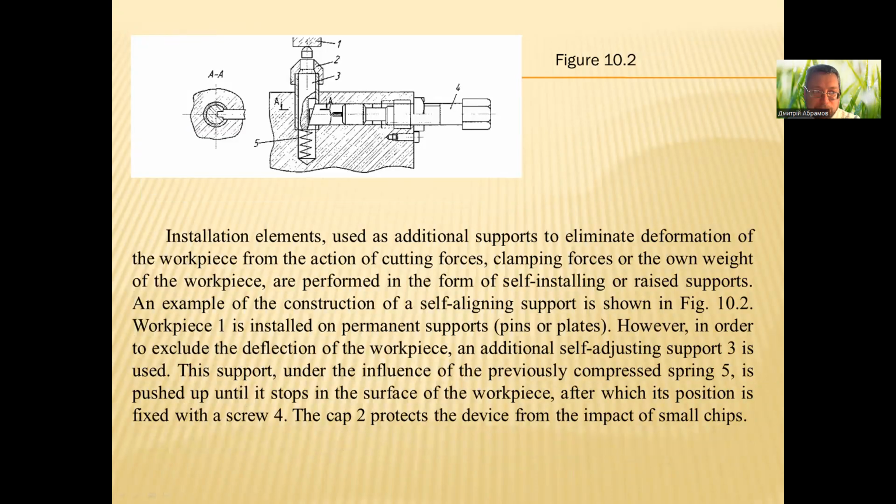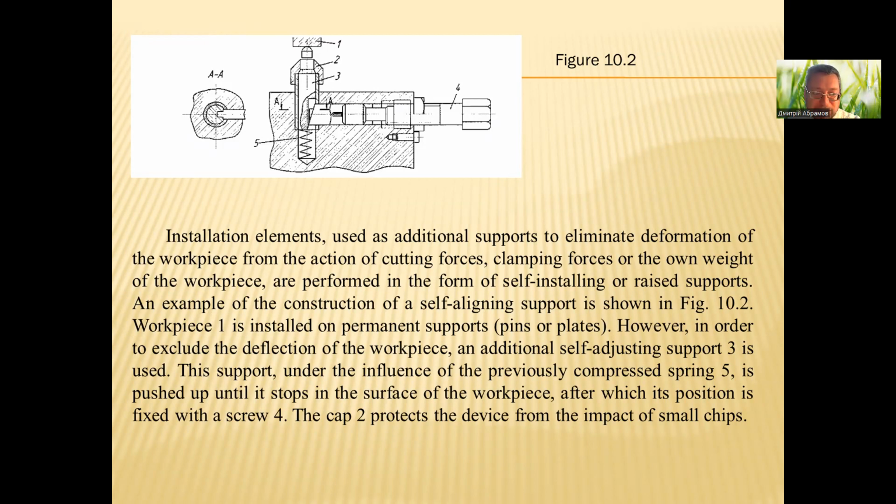Installation elements used as additional supports to eliminate deformation of the workpiece from the action of cutting forces, clamping forces, or the own weight of the workpiece are performed in the form of self-installing or raised supports. An example of the construction of a self-aligning support is shown in figure 10.2.